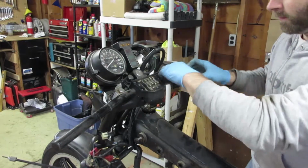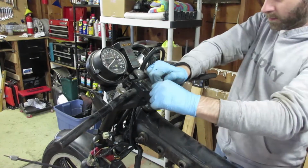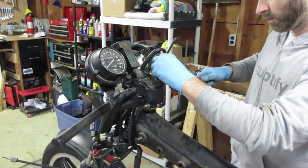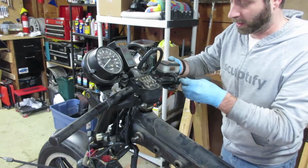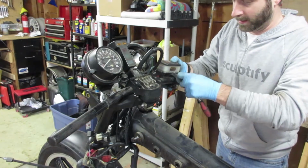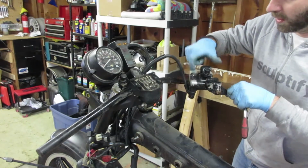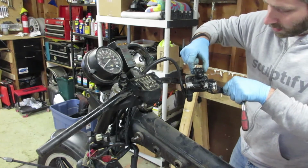I actually really liked the look and the ride that the drag bars gave the bike. However, with the controls hitting the tank, I'm going to need to consider a new option. So I almost forgot to take off the brake master before taking off the handlebars. As you can see here, it's leaking pretty bad, so hopefully I can find a replacement for it or at least some kind of upgrade.